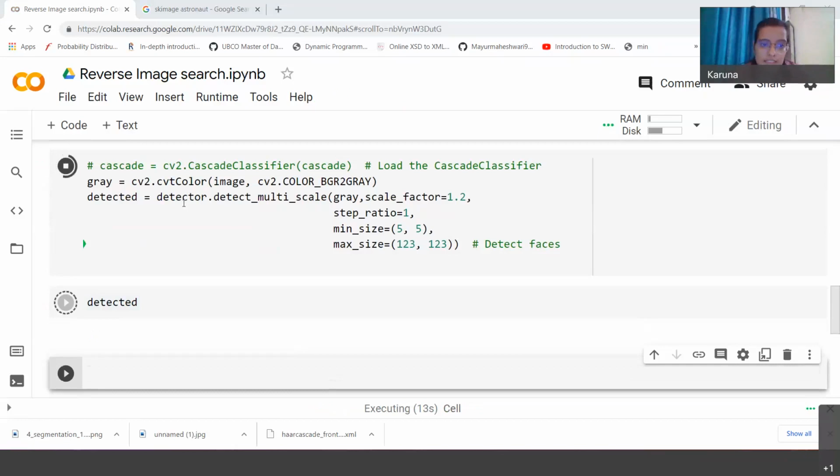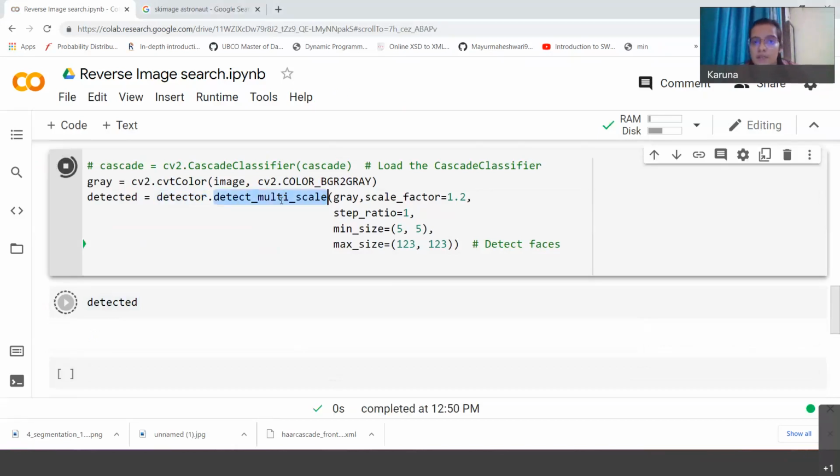You can see the detector is detecting multi-scale images. I have passed the gray image and we are seeing if the face is being detected or not. Let's see if it detects the multi-scale image.